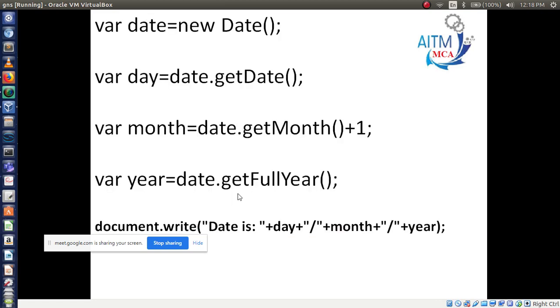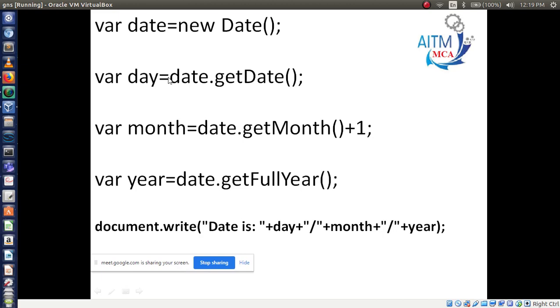in the date object we have different kinds of methods. In the date object we have these methods. What is the method? Day, you can also display the day, month and year. Some three methods I have taken here: day, month and year. In a particular format also you can display, followed by what? Slash. Date you are representing in slash, right? So you can also display like this.